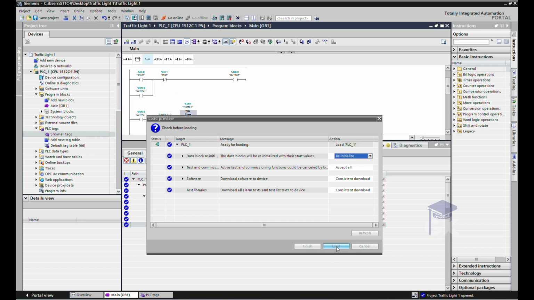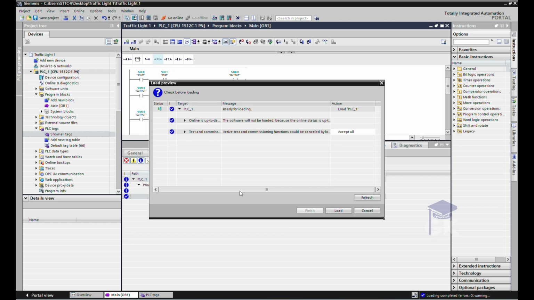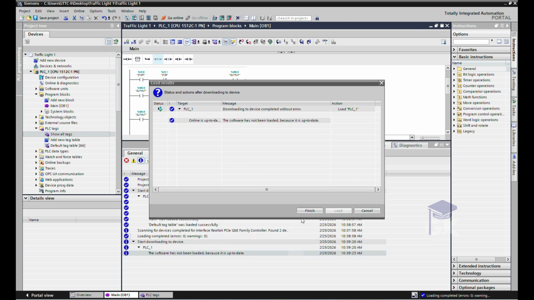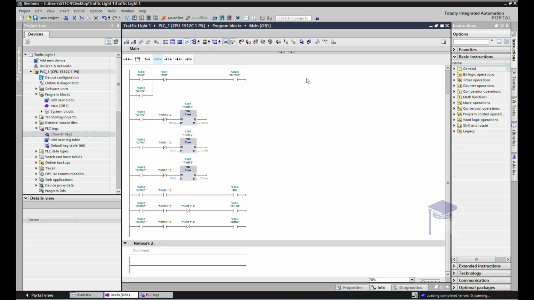Then load. Load is nothing but writing, which means it's sending our whole program to the PLC. Then continue without synchronization; it is just asking for confirmation, so click on it. Then it asks for some permission, that is no action. Make it reinitialize. Reinitialize means it is asking for double verification, like an authentication, to ask whether the program is to be added or not. Yes, we want to add the program. So let's load it. Click on load.